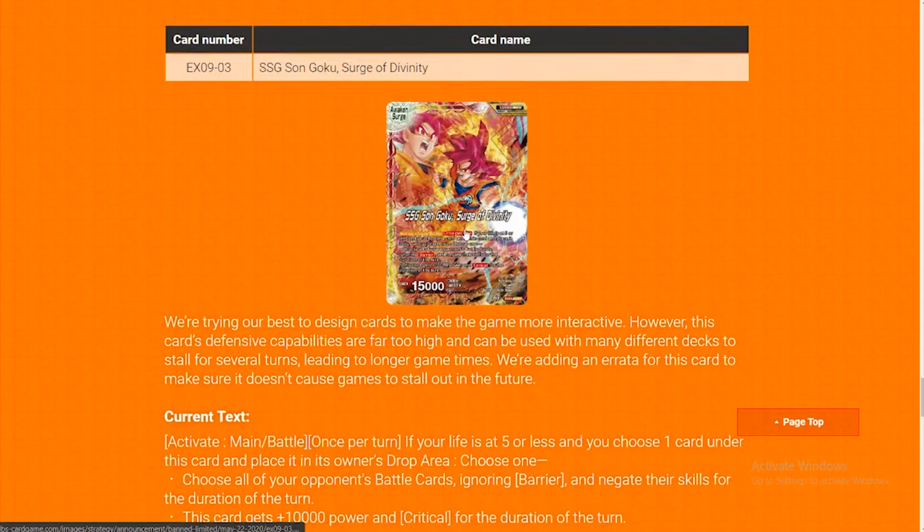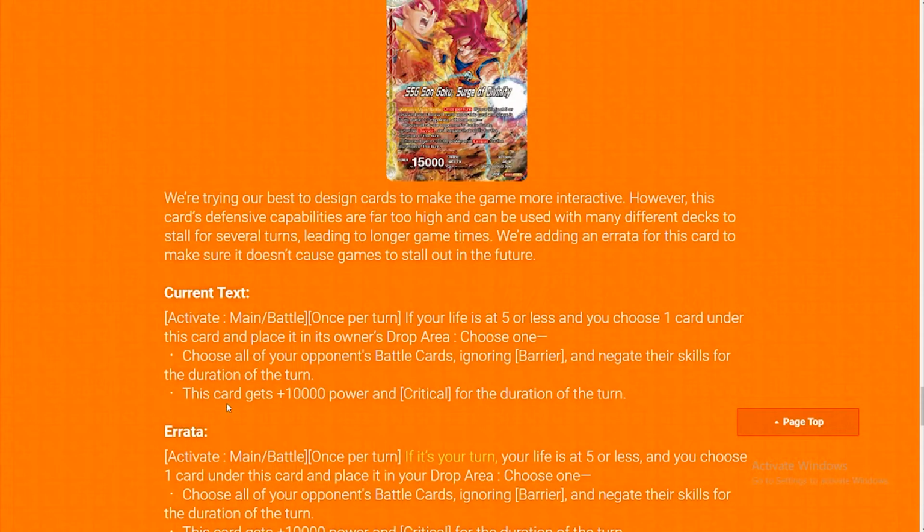Divinity. They changed the surge effect because these surge effects were very powerful. It has to be your turn to use his surge effects, which is super, super powerful. Or a super big nerf.